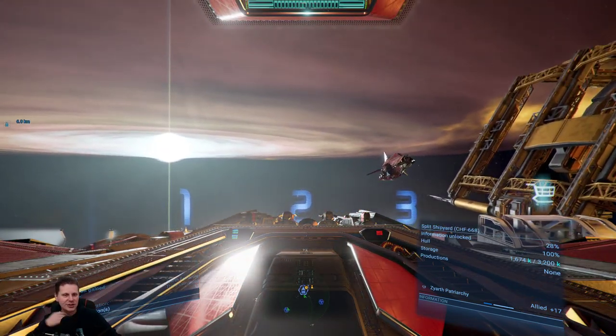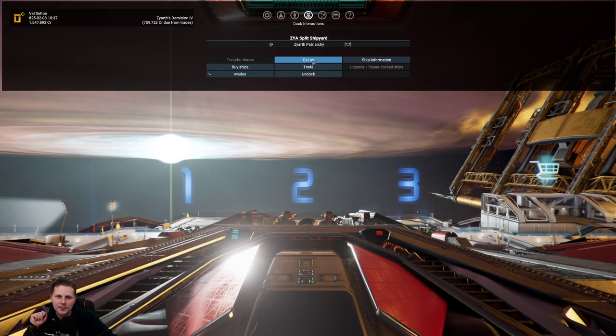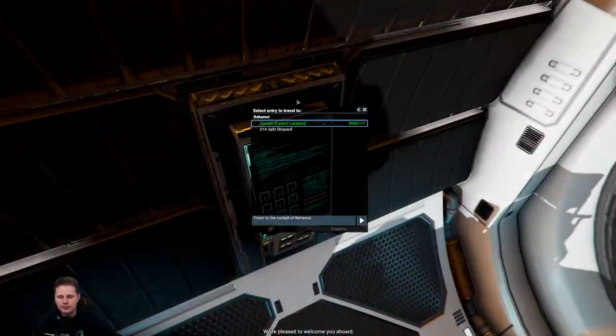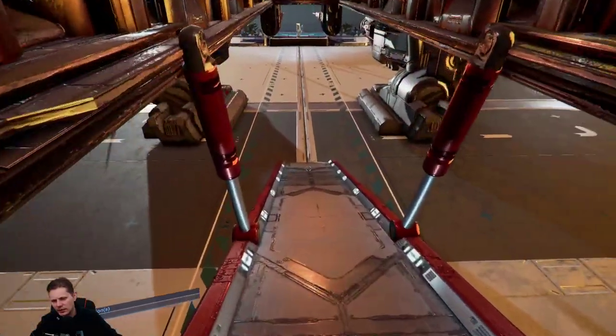Bit lower. I love seeing these ships, man. They look amazing. I really, really enjoy how the split ships look. Let's get up. We are pleased to welcome you aboard. He is withdrawing 910.